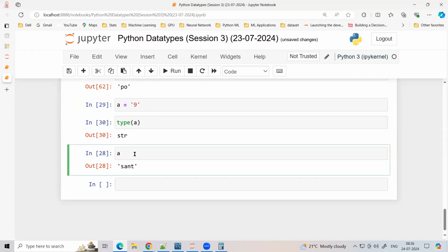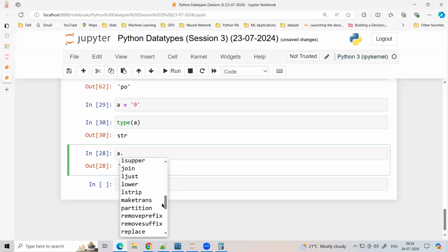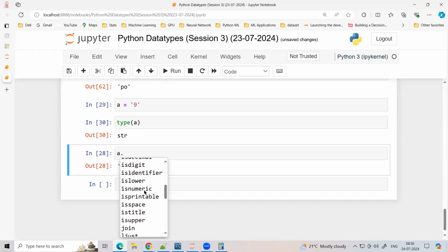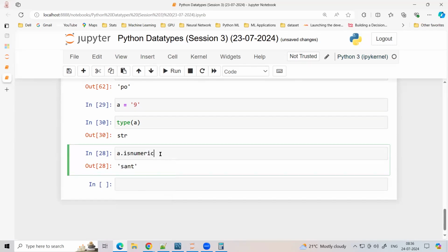Now what I'll do, A dot, there is a function called isnumeric. I'm checking whether this value is numeric. I'll get True. isnumeric is a function which will tell you whether it's a number or not.